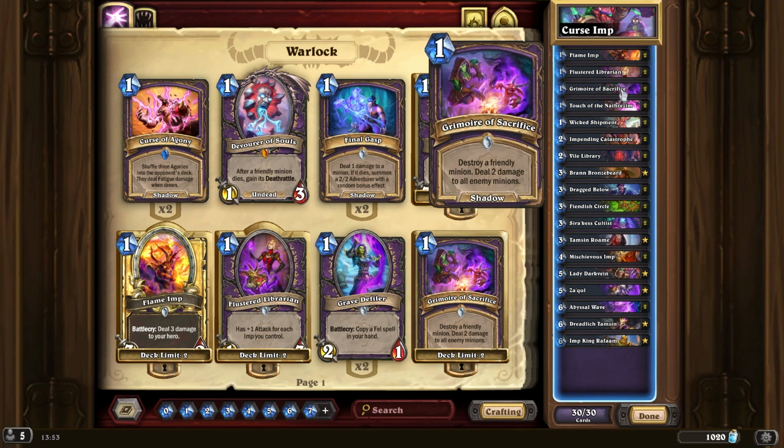We then come into the removal category. The first one, Grimoire of Sacrifice. Destroy a friendly minion, deal 2 damage to all enemy minions. Again, you're going to lose a creature in the process, but a 1 cost that deals 2 damage to all enemy minions is just really, really powerful. Especially since you're probably going to have a whole ton of 1/1 imps kicking around all over the place. Nice and easy just to kill off one of those. Losing a 1/1 creature to deal 2 damage to everything that they command, really powerful.